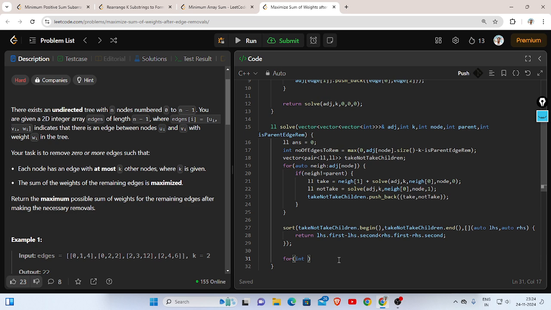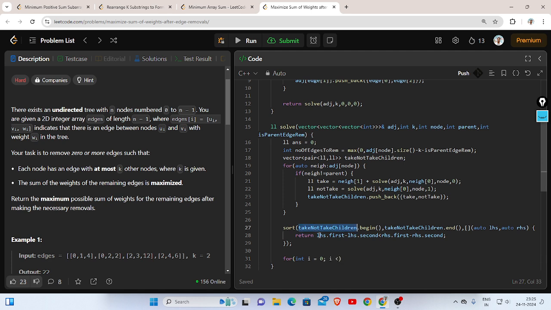So it's going to be considered inside the answer, right? For the remaining edges, yeah. So for these many edges, I'm going to use the not take value since I'm going to remove that edge, right?